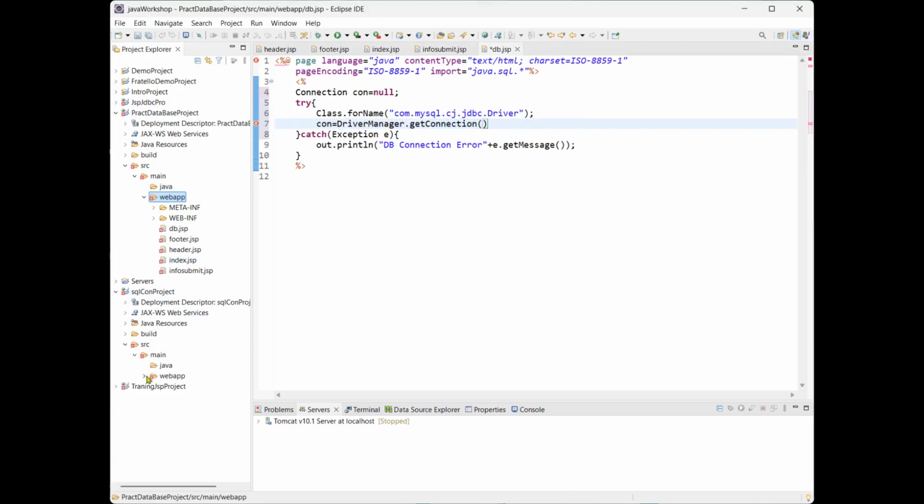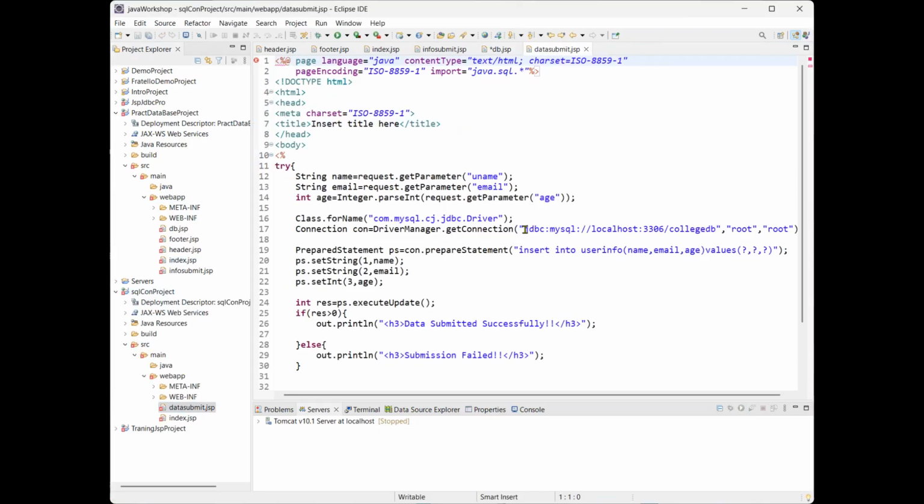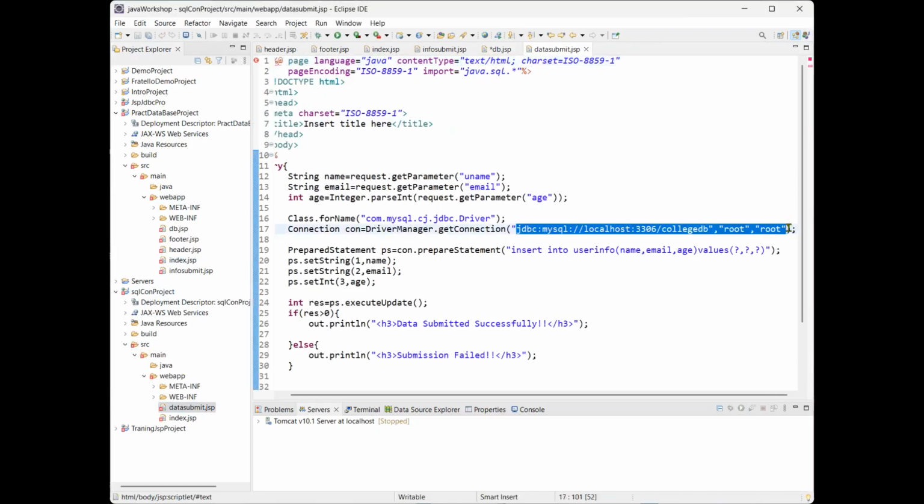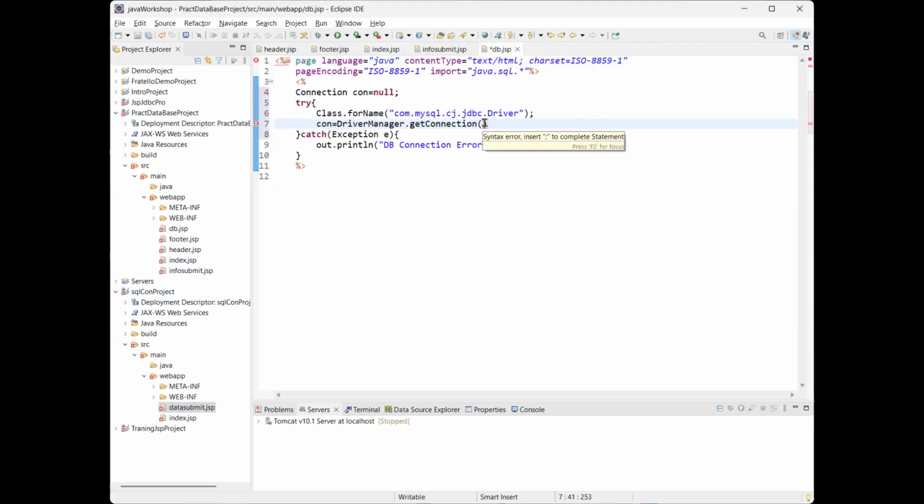Let me select the database URL itself, and give it here with root. Same database, I'm taking the same database. Now the connection was successful.